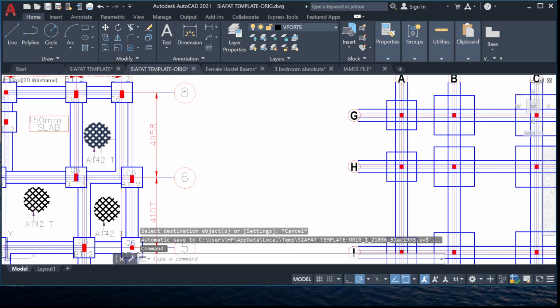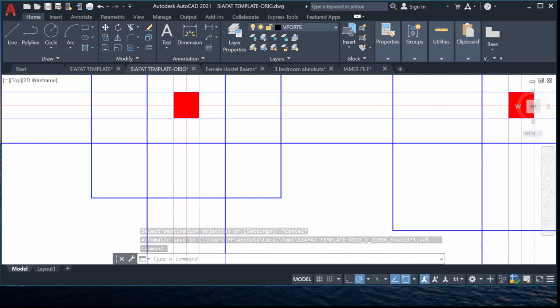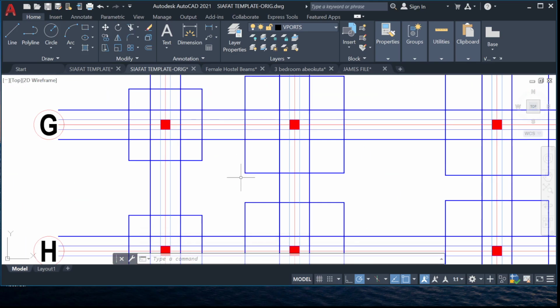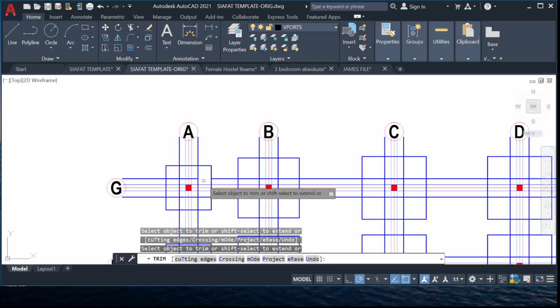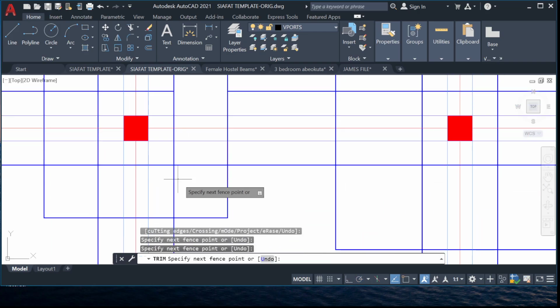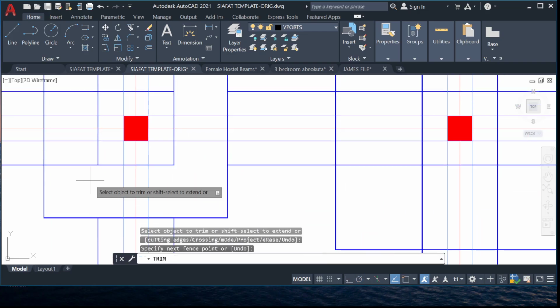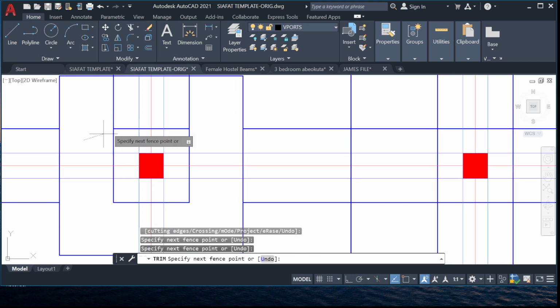So the next thing we need to do now is to trim. So let's trim. Let's do tr enter. Are we together? So let's trim this off.